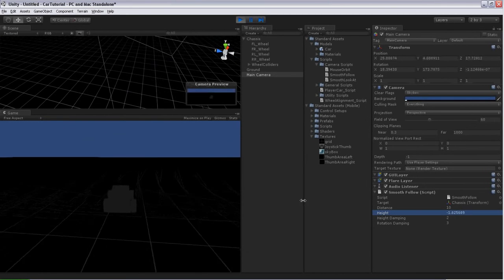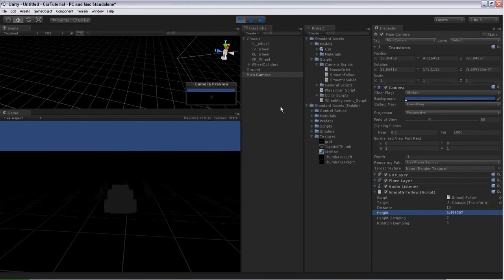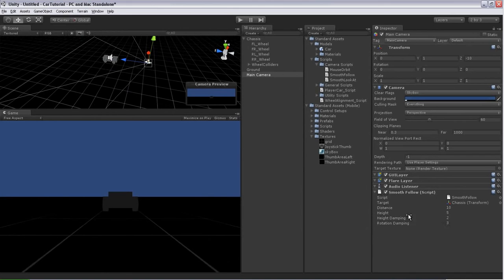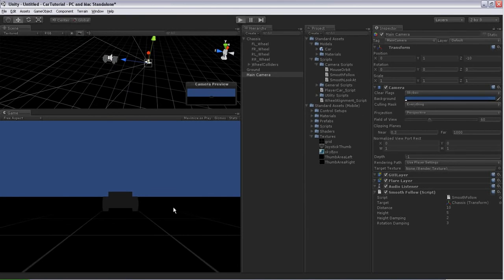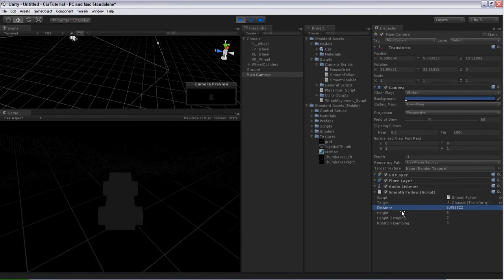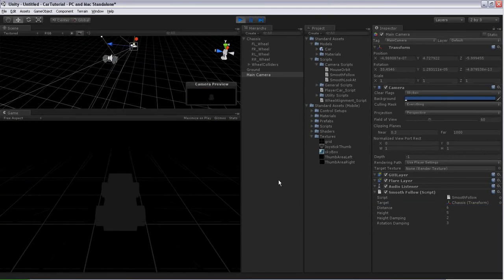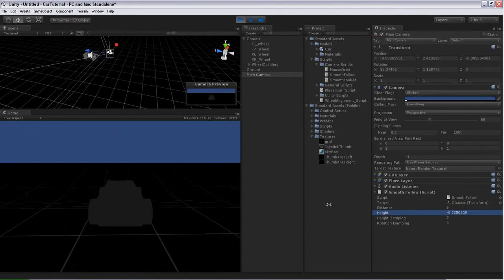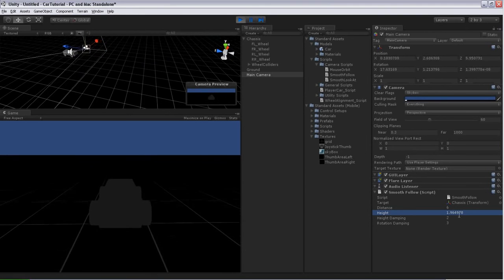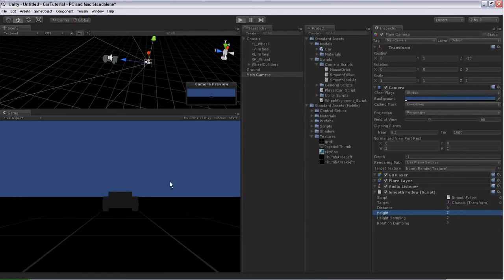Sorry for all that. You can adjust it like this in real time, the height of the camera. When you unhit play, the camera will reset. You can't make adjustments while the game is in play mode, but what I'll usually do is adjust it until I like it, look at this number, stop play, and think, all right, about 6 was the distance I liked. Okay, and then I want it closer behind the vehicle, about 2. So we'll go there. We'll hit play.